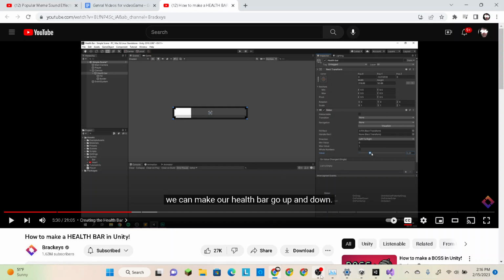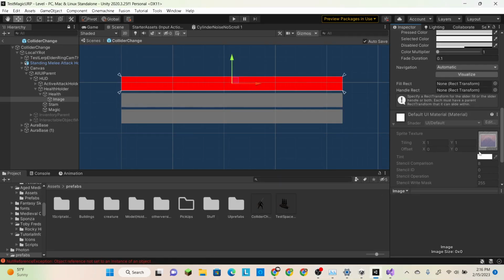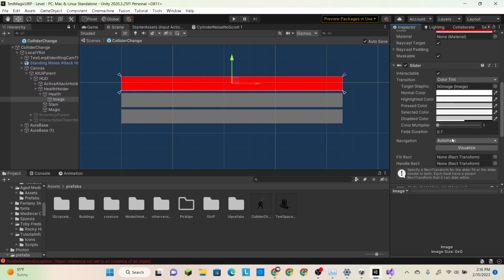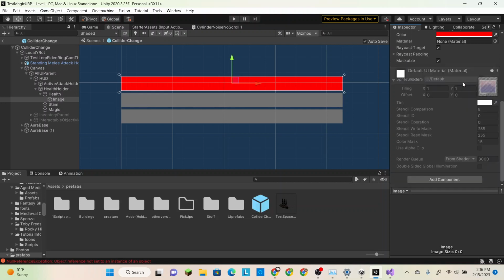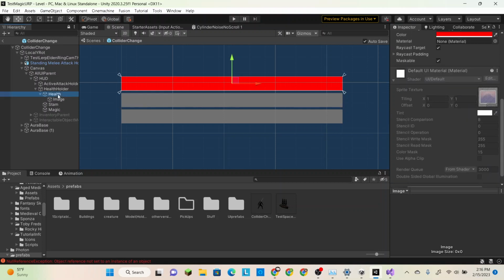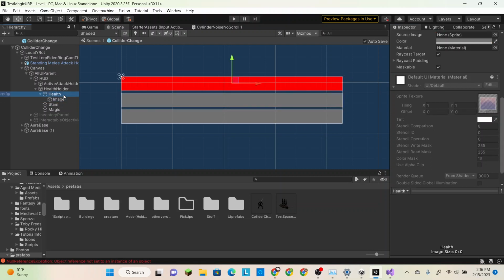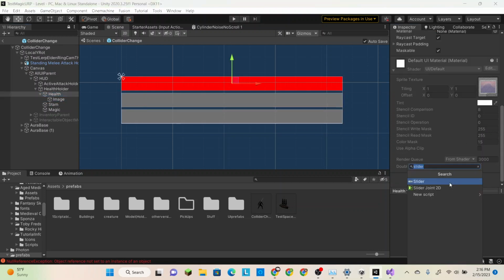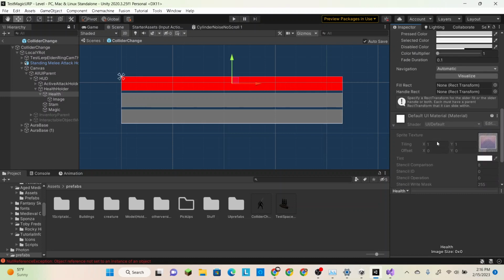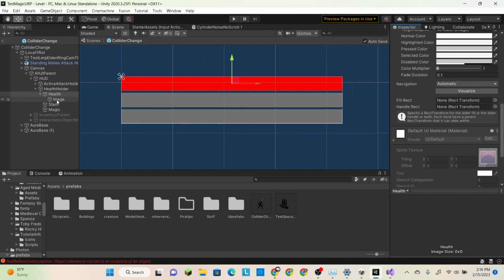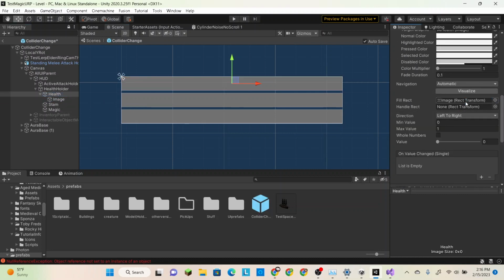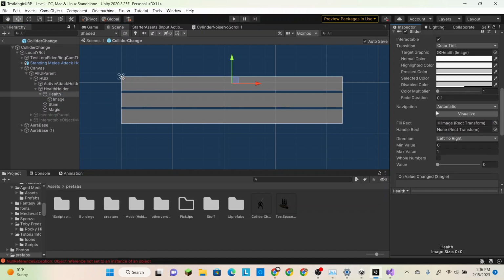Okay, he puts the slider in the parent object, or you would put it in this one, not in this one. So we grab the slider, we grab the fill, which is this, I believe, and now, what?